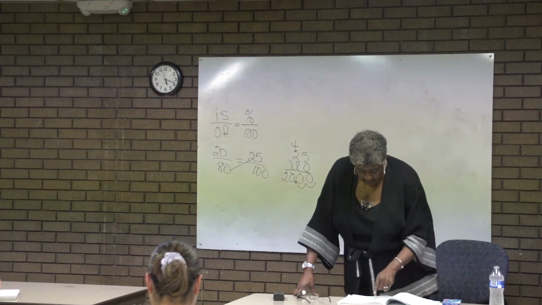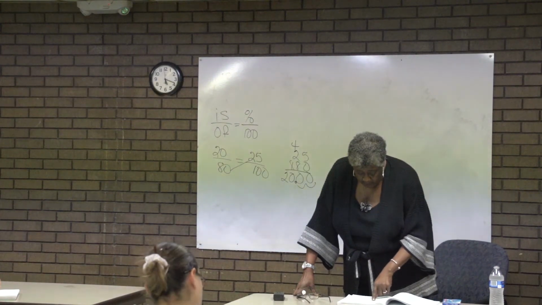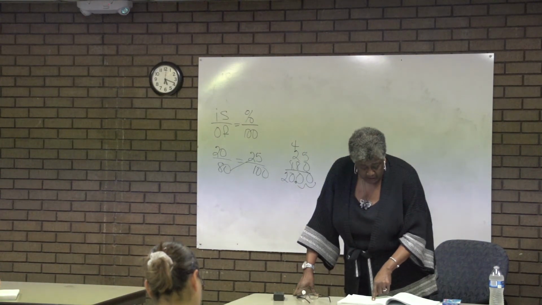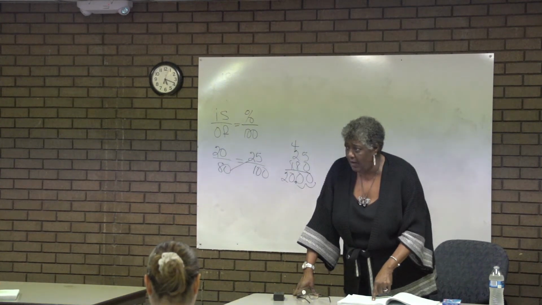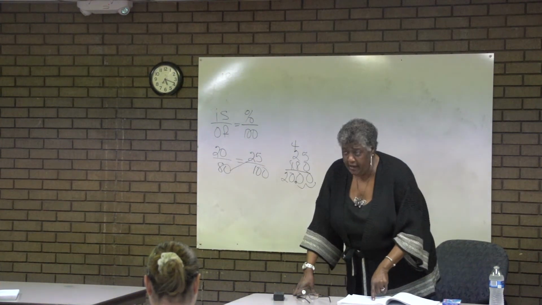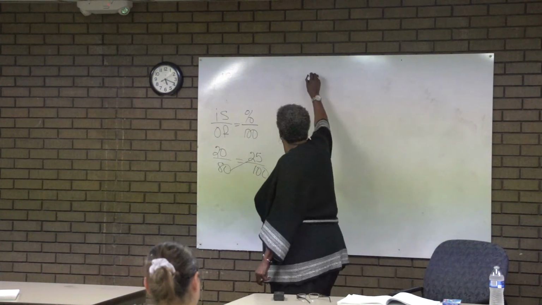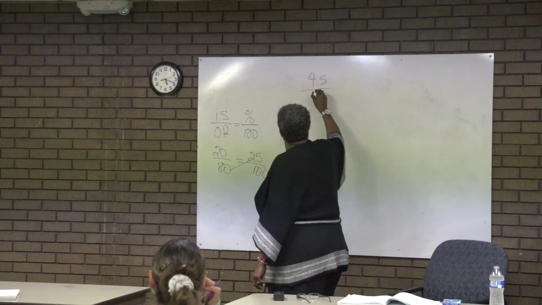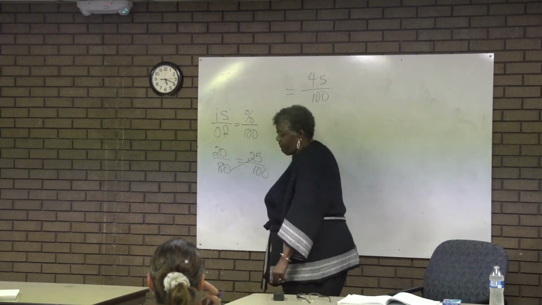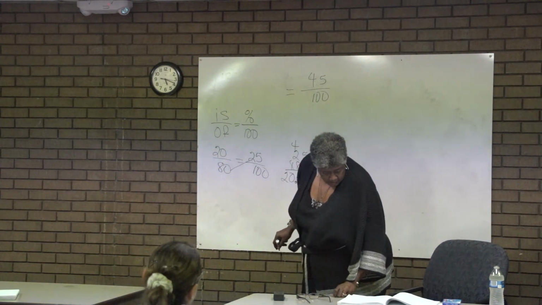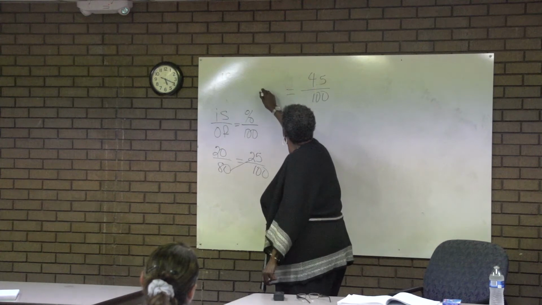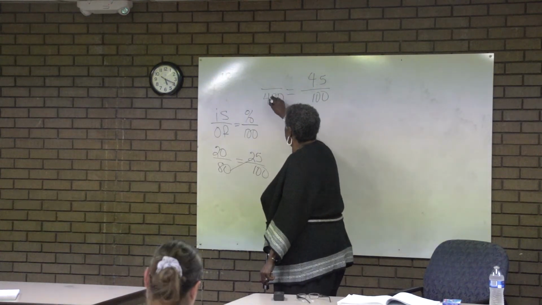People get used to doing that, then they get to ones like number 4, which says 4.5% of 400. Somebody said, well, how do you do that? No different. They gave you the percent. What is the percent? 4.5. You put it there. It's always over 100. And it says of what? 400. Of 400. There's your of. Doesn't matter what the numbers are.